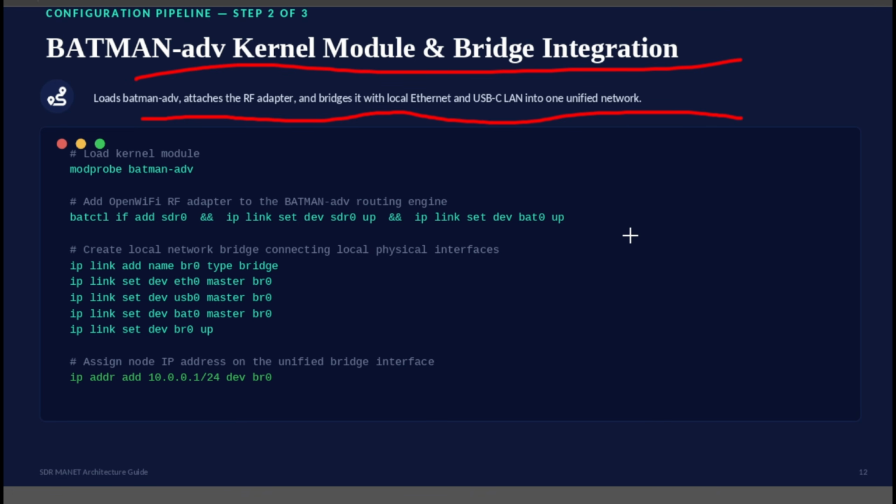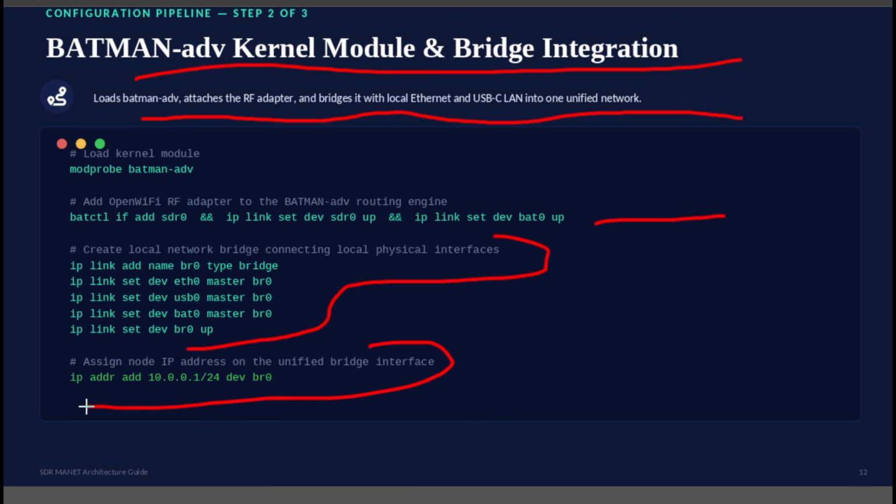And then we create a Linux bridge br0 and attach our Ethernet port, our USB-C LAN port, and then the bat0 mesh interface to it, unifying everything into one layer 2 network. Finally, we assign the node an IP address on that bridge.